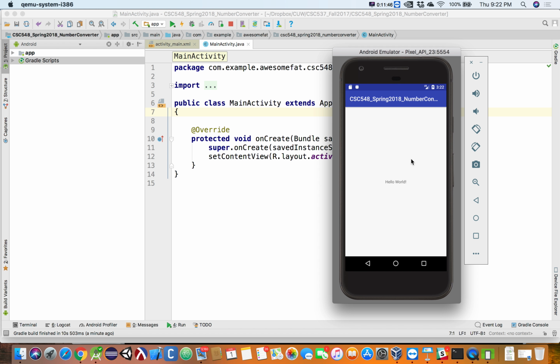So now what we want to have is we want to do a number conversion thing where we're going to put in a value in decimal and then be able to convert that number into other bases. Okay? We're going to add to this next time, but just because we're starting to practice with Android here, that's the only feature we're going to have.